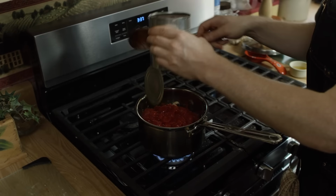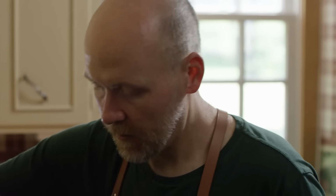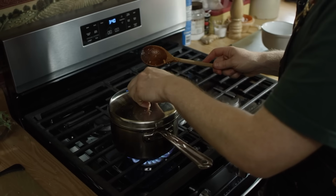So we're gonna add in 1.5 cups of red lentils. These will turn down into a mush. So we're gonna plop those in and just stir them up and get this mixture to a boil. We're just gonna flatten down the mixture so that the lentils are at least even with the rest of it. And we're gonna bring it down to a simmer temperature and cover it for about 20 minutes.